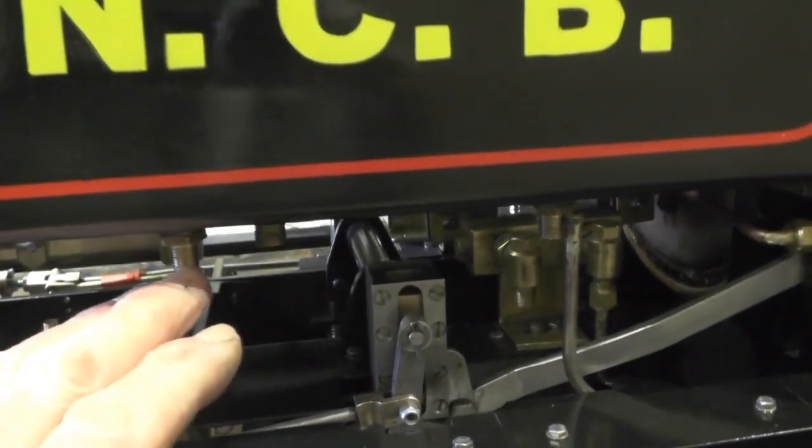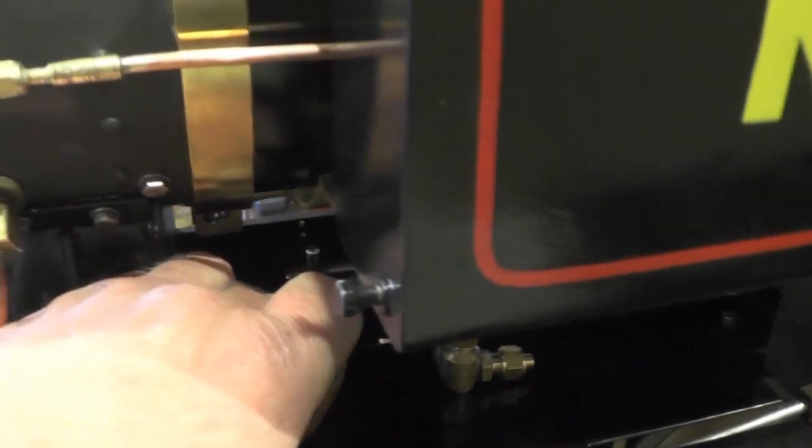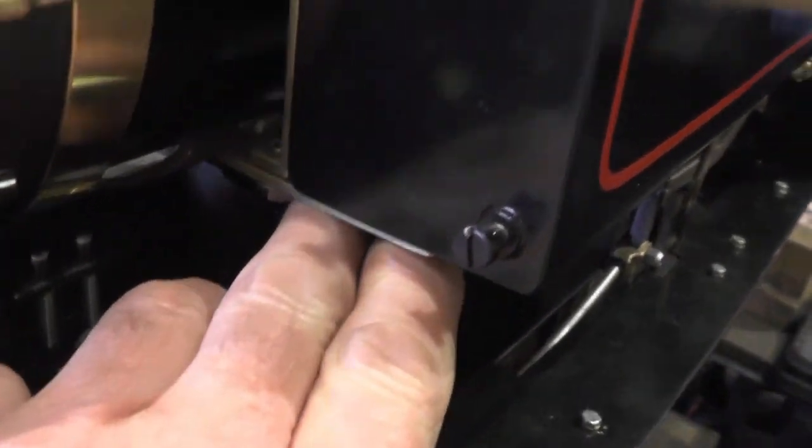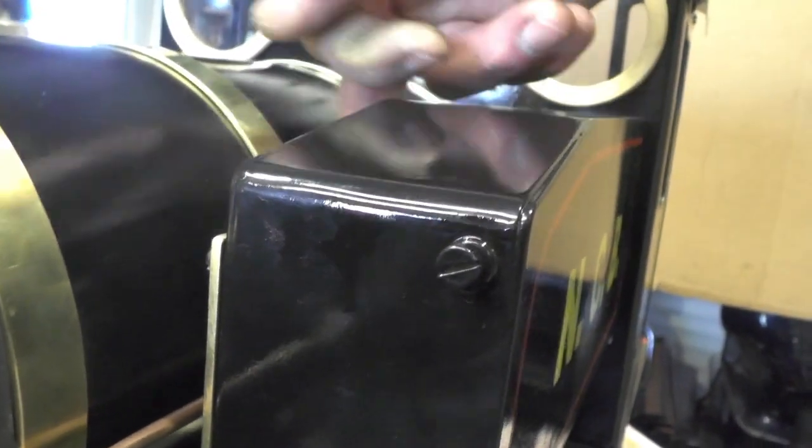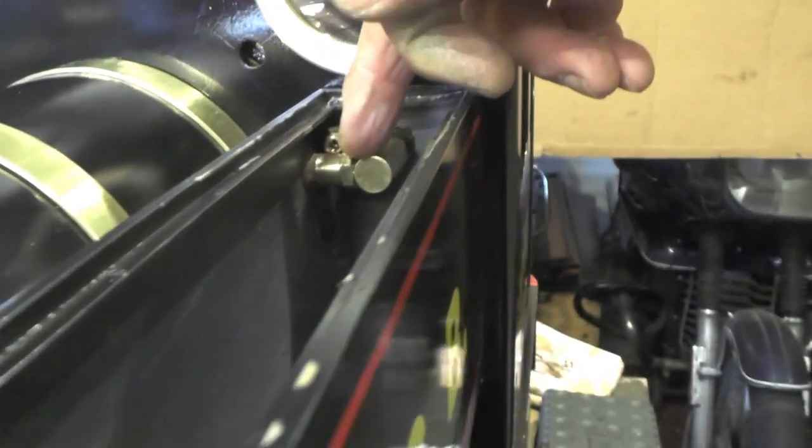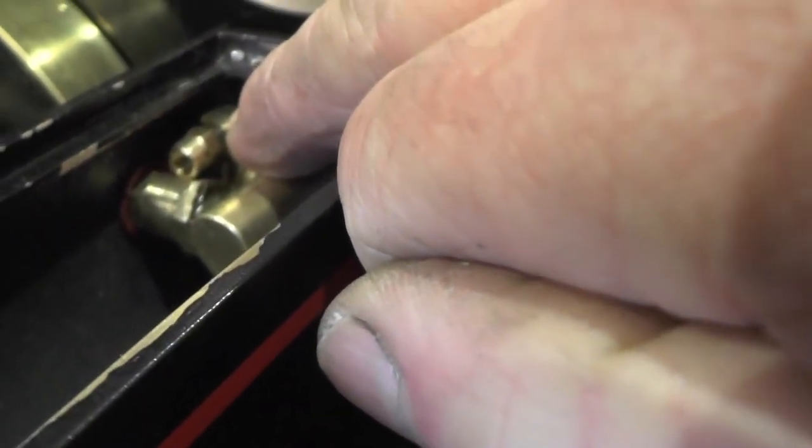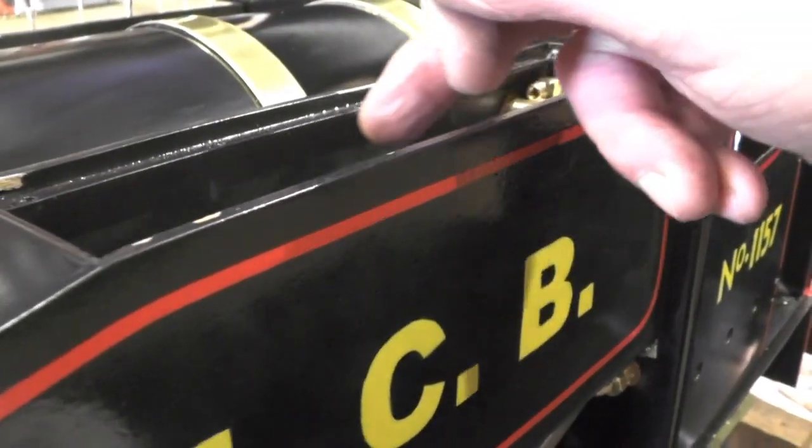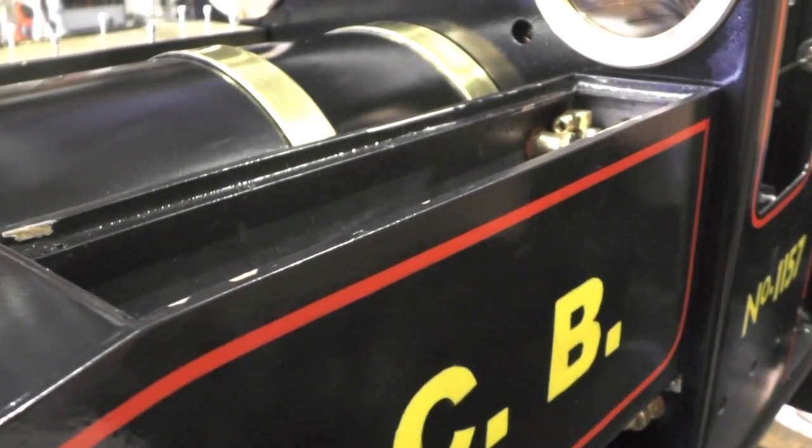I'll also have a pipe coming from the tank which is going to feed the bottom that's going to go into the bottom of the axle pump. So that's one pipe, two pipe, that's three pipes, then the other pipe is going to come up from the offset T up vertical somewhere in that position where my finger is. It's going to follow the blower pipe down there up to the elbow in the tank there and then that elbow is connected to my valve. I've put another little elbow on the other side of the valve there and that's going to have a piece of three sixteenths pipe coming across here to where the filler cap is on my tank so I can then see the water returning to the tank then I know my pump's working and that's basically it really.